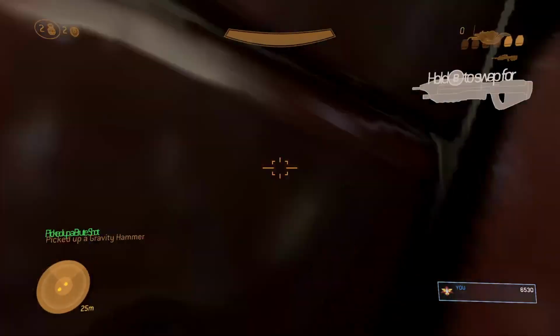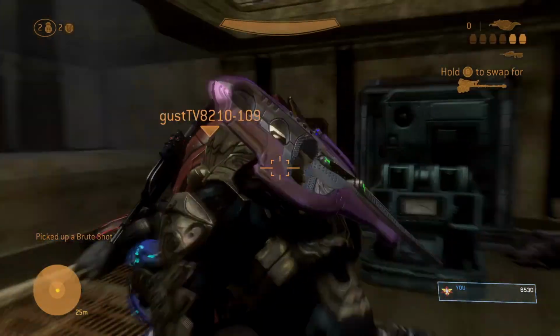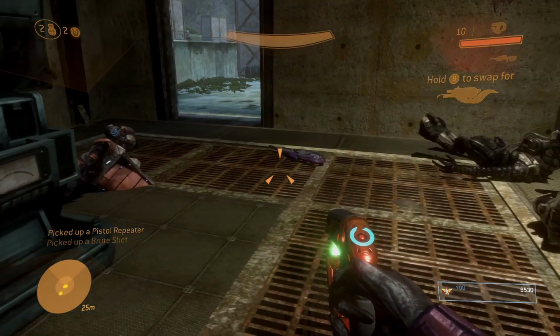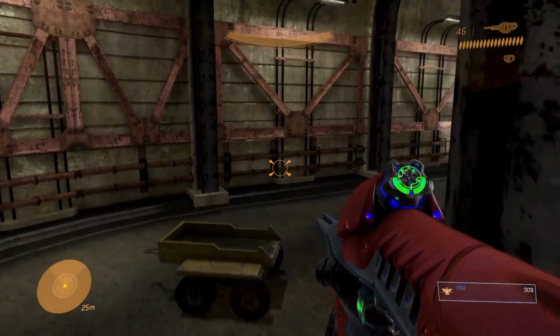Another Brute weapon change is to the Brute Shot. Elites don't have the strength or stature of the Brute, so any attempt to carry a Brute Shot will bring you into third person as you struggle to make use of it. This does, however, provide a wonderful chance to inspect your fancy new character model though.